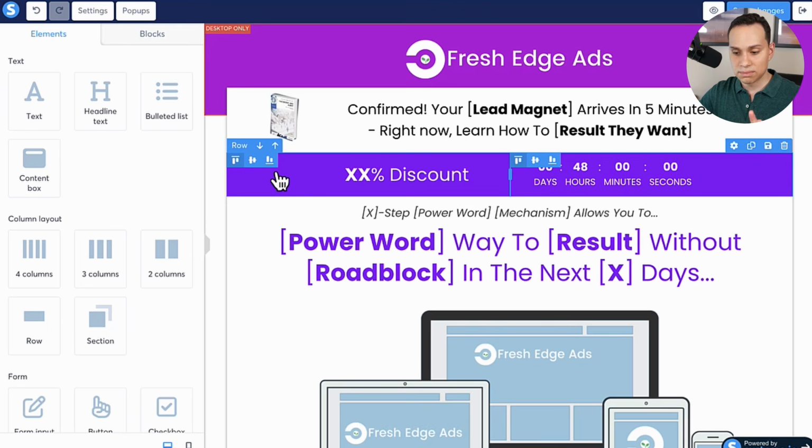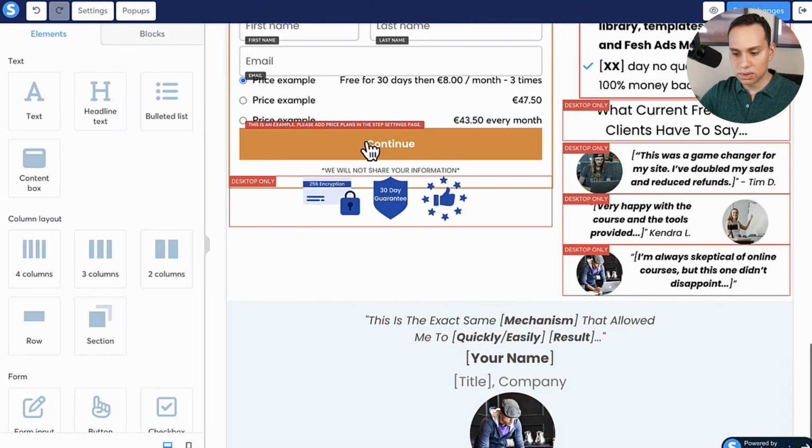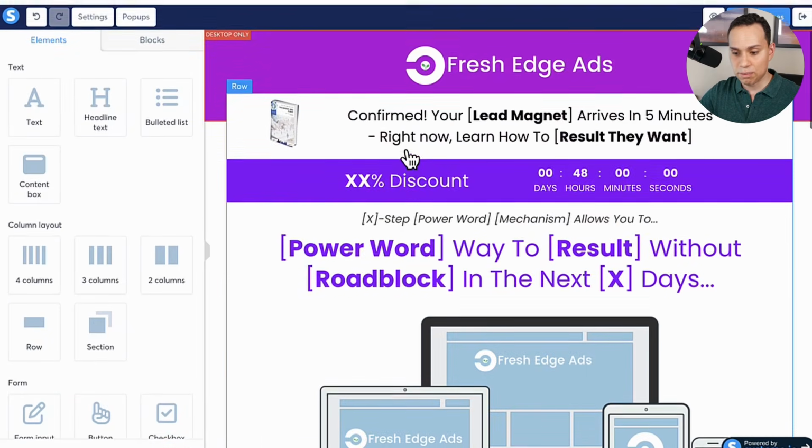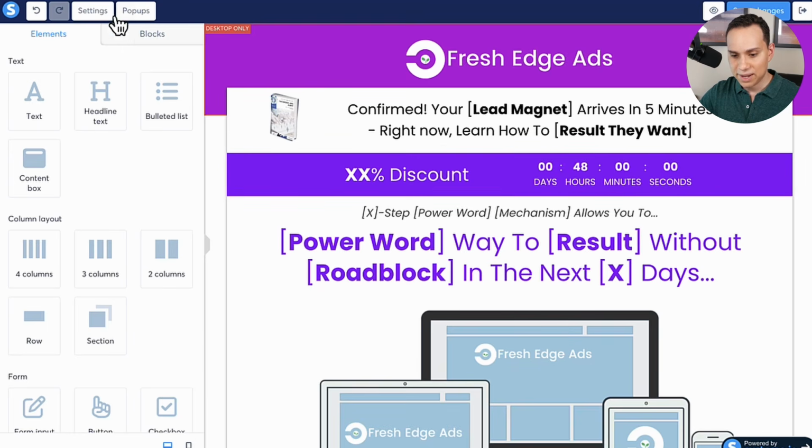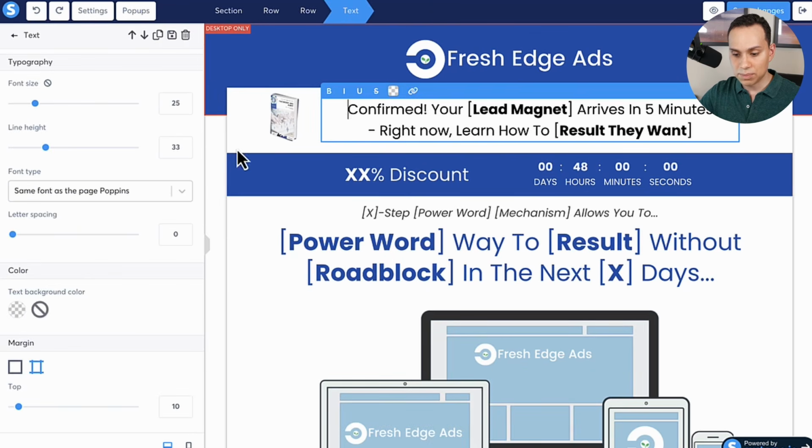Two colors max, other than black, right? Black, white, and your primary color, and then maybe another color for your button here because you want it to stand out. But after that, you're good to go. So I'm going to go ahead and undo all of that because that purple is quite bright. And since I don't need to swap out the logo, I'll go ahead and start here with the opt-in bridge.